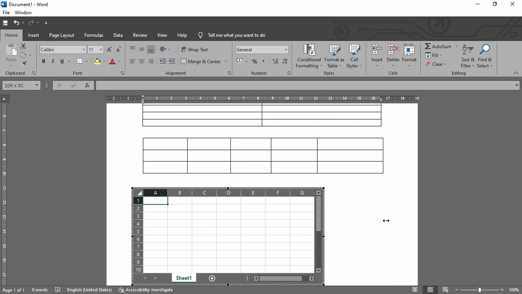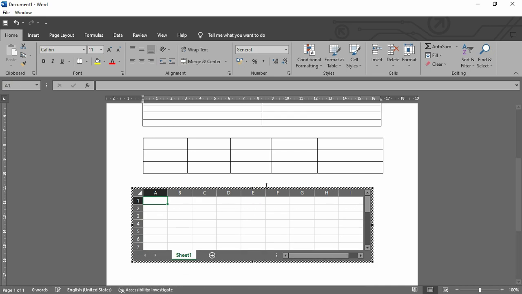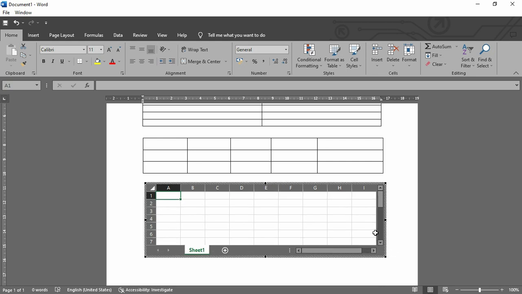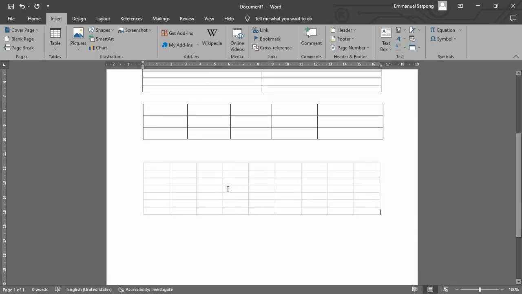Even though we have inserted these tables, we can still come back to format them. So after inserting it, you just click anywhere on your page and it's going to turn normal, just like this.